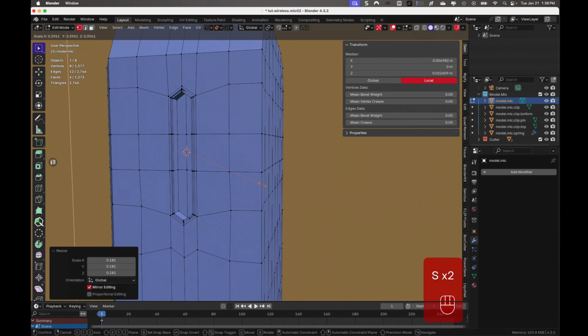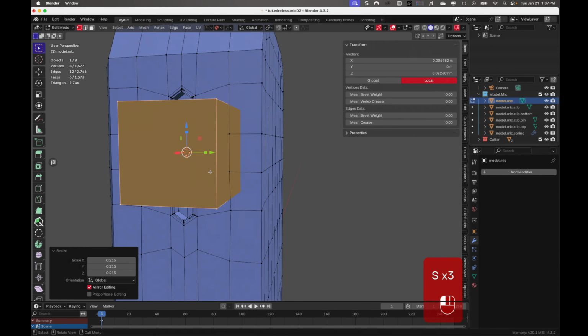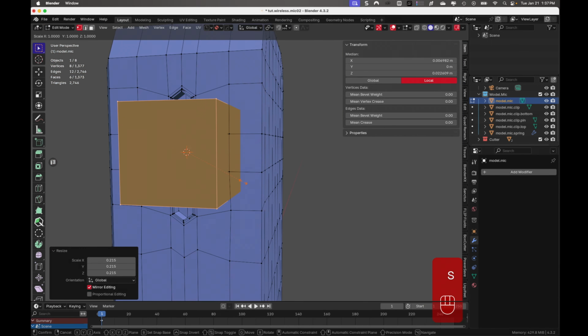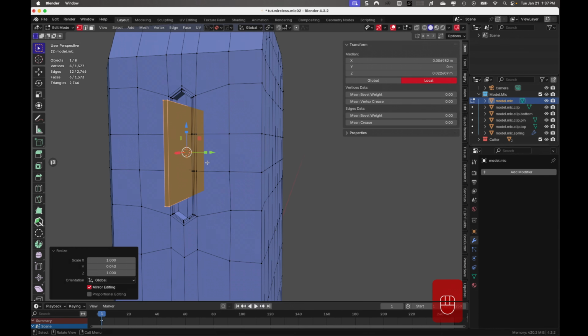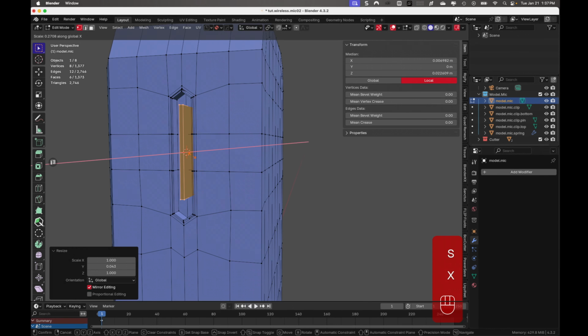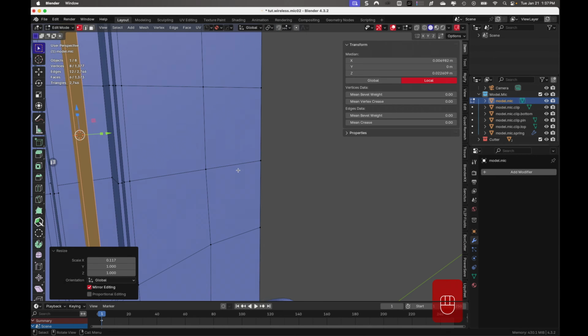In other words, I never went back to object mode. I stayed in edit mode while editing the body of the microphone, and then I added in new geometry. So when we come out of edit mode back in object mode, this new cube that we've added in will be part of this geometry.